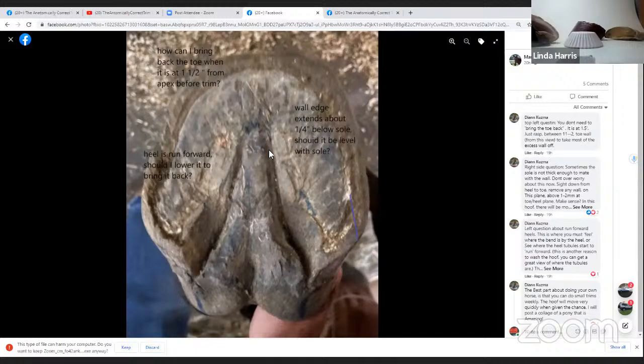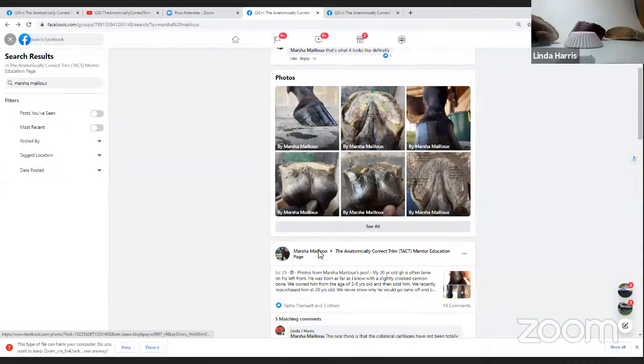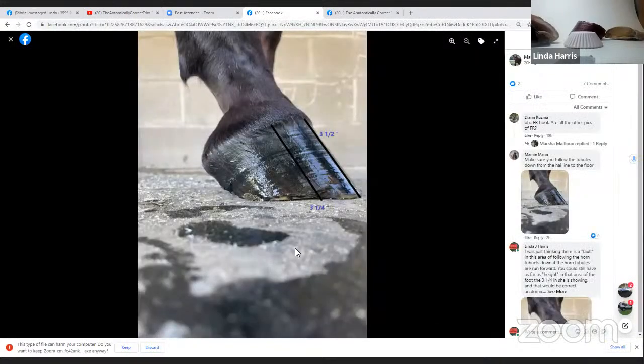Okay, so you have not really uncovered the true apex of the frog. It's probably further back about here. One thing that people need to do is learn how to lightly trim this out in here and find where the frog and the sole merge together seamlessly. A lot of times you'll find a real light little white half circle there. There's a couple of ways to find it. Another way to find it, and I do this a lot, although these are general ways, this isn't written in stone.